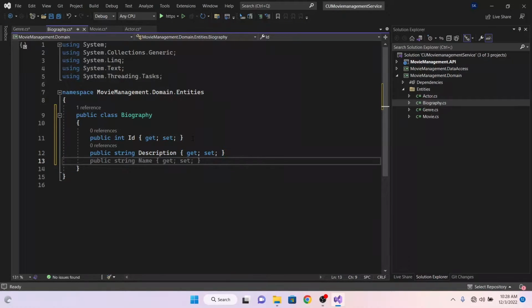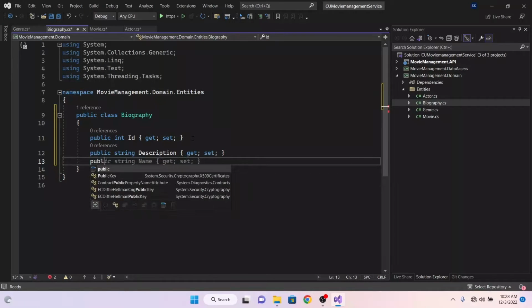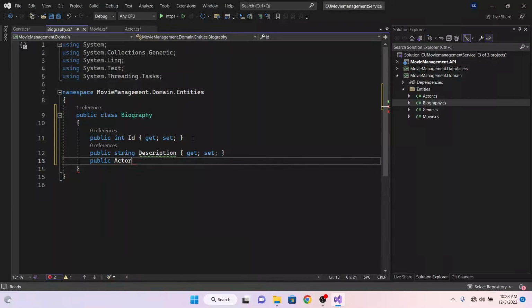And since this is one-to-one, you also need to have here the actor object, so that it knows that this is one-to-one.